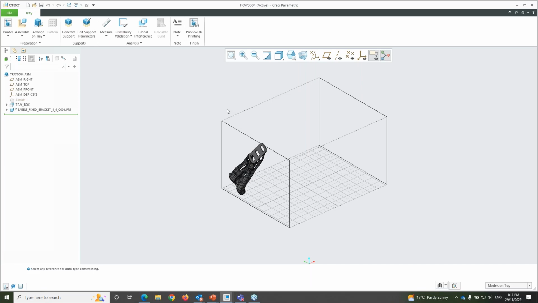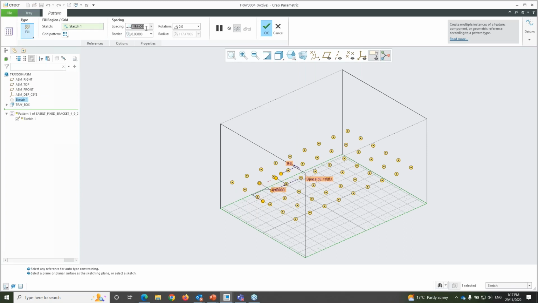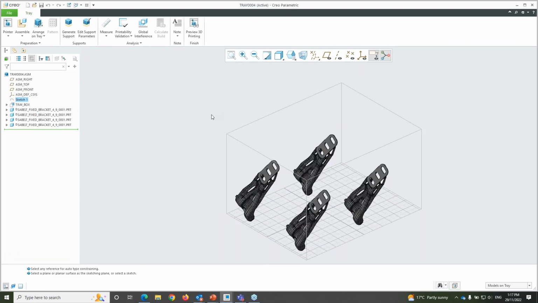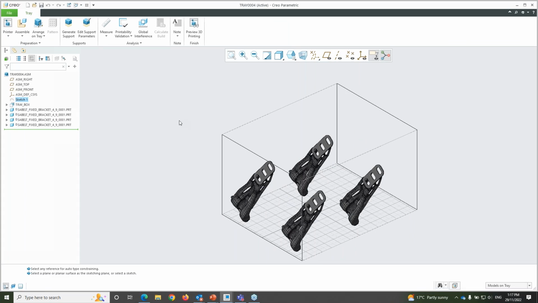And that is the beauty of the system here, because any changes I do in the design or any stages, it will propagate those changes inside my metal tray here. Okay. So now if you'd like to pattern or nest this component, I can easily do that here. Similar to Creo pattern tools, I can easily do that in the tray. Again, optimizing that tray to maximize the efficiency of the printing.